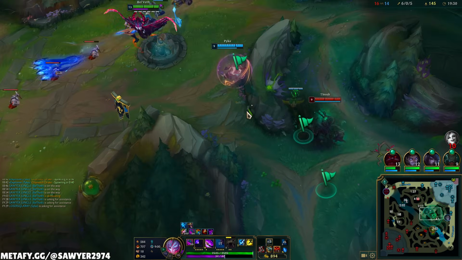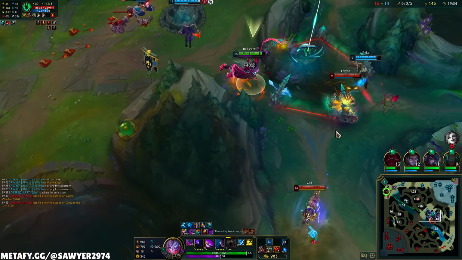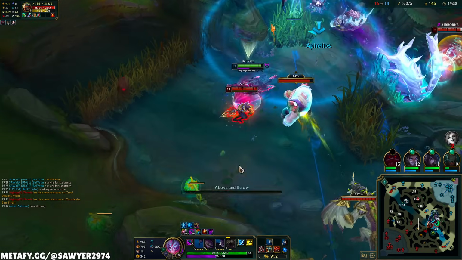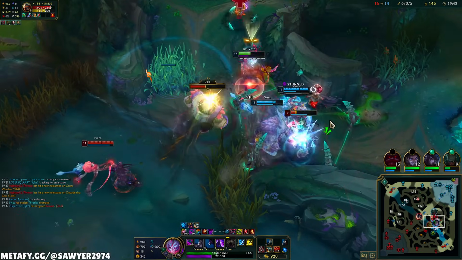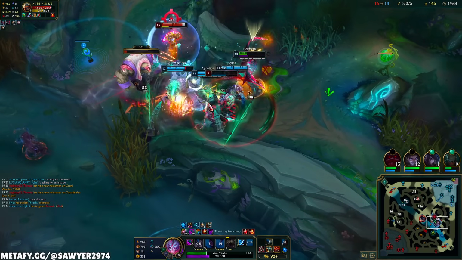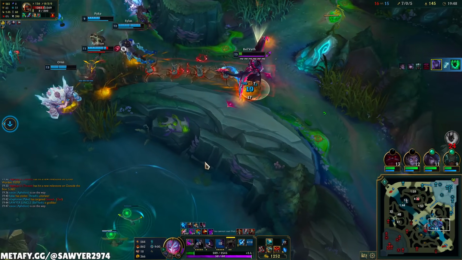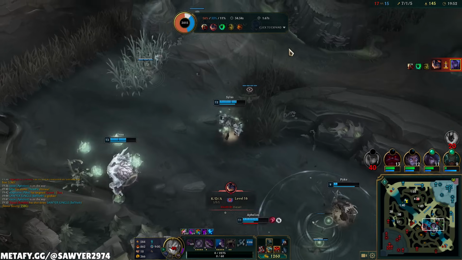Come on, boys, let's fight. We can do this as a team. Stridebreaker. Q, Q. Don't get hit, don't get hit. E, Flash, auto, ulti. Ulti. Q, Q. Q. Oh, I'm dead. Oh, if I queued up.